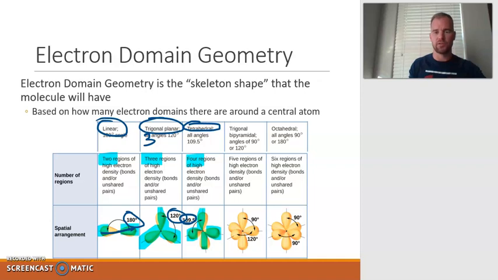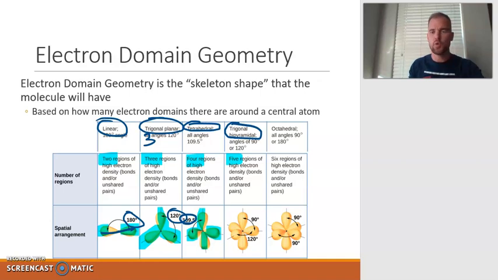If you have 5 electron domains, that means there's 5 regions of space surrounding the central atom. With this, you actually have 2 bond angles. One of the bond angles is going to be 120 degrees. That's going to be, and let me get rid of some highlights here so we can see it, between these 3 regions of space in the equatorial position. I'll talk about that later. And then you also have a 90 degree angle between the axial positions. When this happens, you get what's called a trigonal bipyramidal shape.